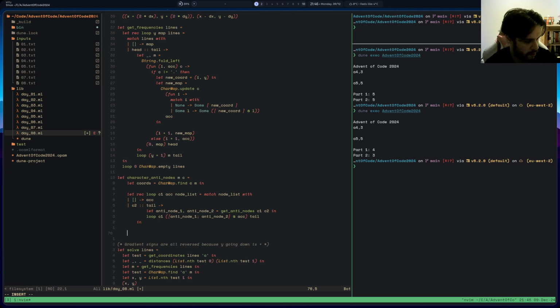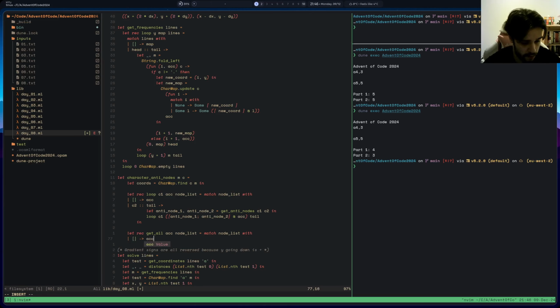Okay, I guess we have to be careful a little bit because we not let recursive gets all or something. That just takes in ACC and then list, which is equal to a match node list with, this is going to be very, very similar.